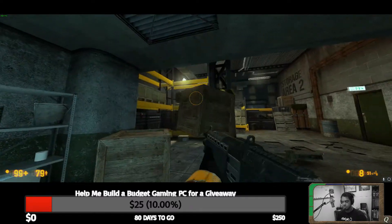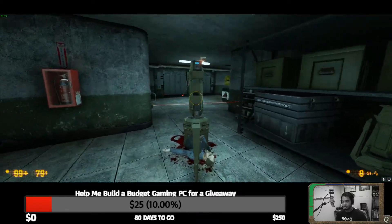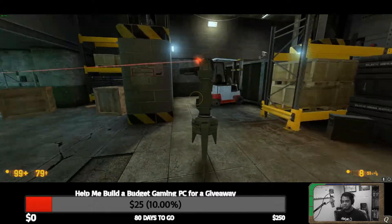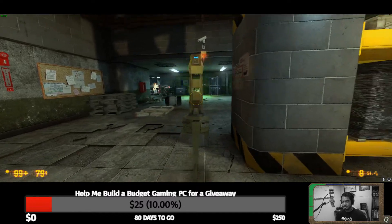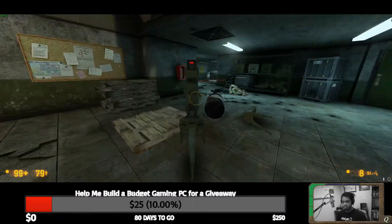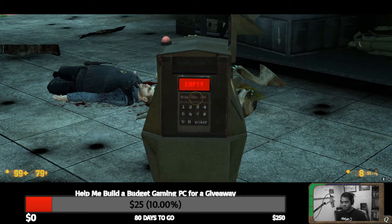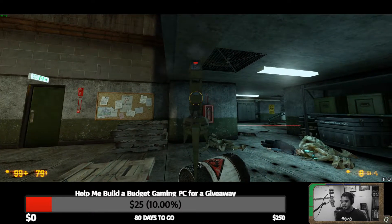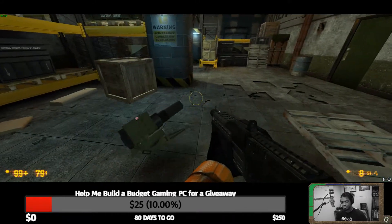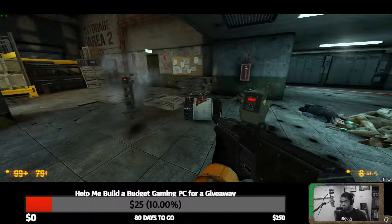Let's set up some turrets. Oh! That one sees me. Here's what we'll do — set up a turret behind us in case someone wants to come from behind, and then carry this one with us as our own personal weapon. Vortigaunts! Wow, this turret actually does pretty well against them, more so than other weapons I had access to. These things never go empty when I want to use them. That one's an error — just broken. And even with all my PhDs I can't fix it. This one's out of ammo though it did net me three kills.